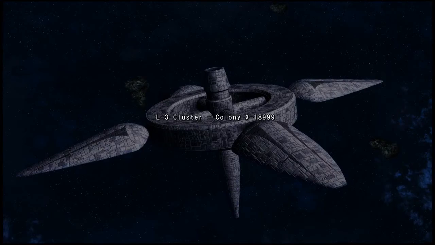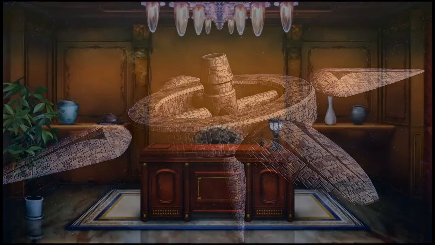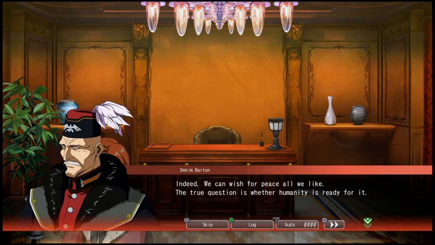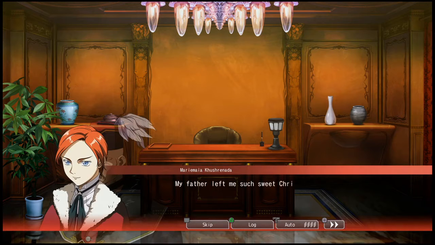Altair Cluster, Colony X18999. I'm getting so tired of saying that here pretty soon. Huh. We'll be declaring war any minute now. Indeed. We can wish for peace all we like. The true question is whether humanity is ready for it. And it is up to us to show them. Exactly, Lady Marimea. My father left such sweet Christmas presents. It wouldn't do for me to not deliver them.